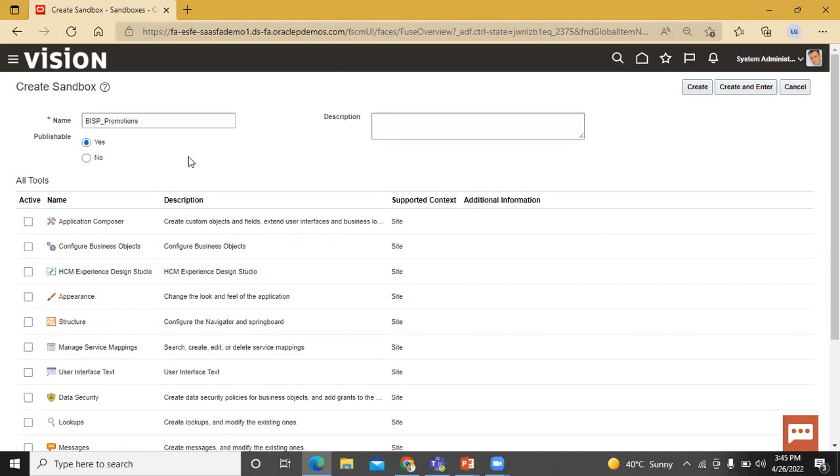Now I'm going to select tools for this sandbox. I select application composer as well as structure. Now click on create and enter.